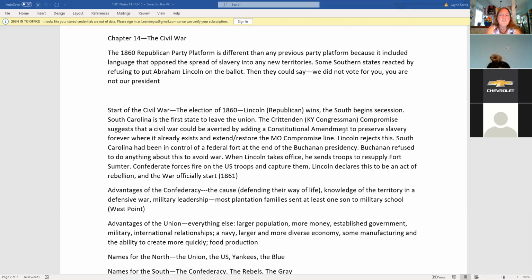The Civil War is 1861 to 65. It spans the first presidency and into the second presidency of Lincoln. Lincoln lasts about the exact same time as the Civil War. He's assassinated right before it ends, but knowing that it's about to end. So Lincoln's leadership is pretty crucial for the North during this time period.